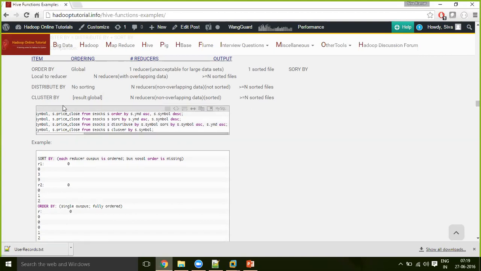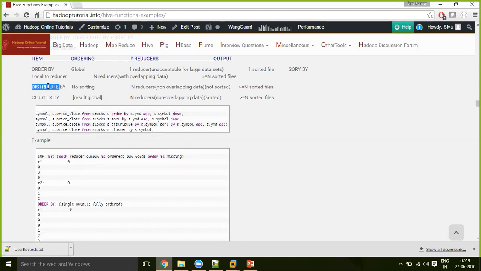So on the other hand, we have distribute by. Distribute by along with sort by can be used in some places where you want the sorted order. Let's say you have employee records or some product information.